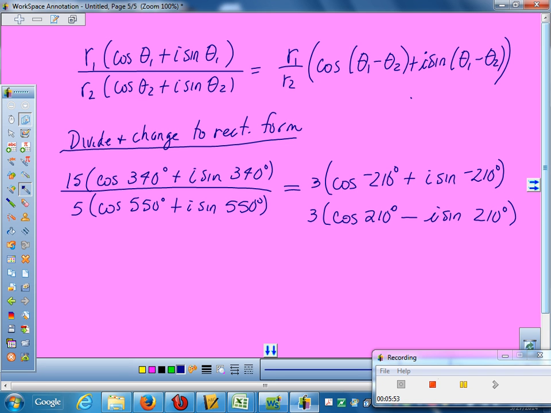This one said change it back to rectangular form. So how do I change it back to rectangular form? 210 is a special angle. So yes, you would draw the picture and go, oh, 210. I believe that's a 30-degree reference angle. So cosine of 30 is square root of 3 over 2. And this is where I'm going to finally get you all to learn this. If cosine is square root of 3 over 2, what is sine? A half. If one of them is a half, the other one is square root of 3 over 2. Yeah, no. They're opposite. This one is 45.